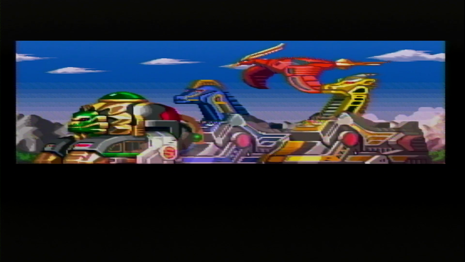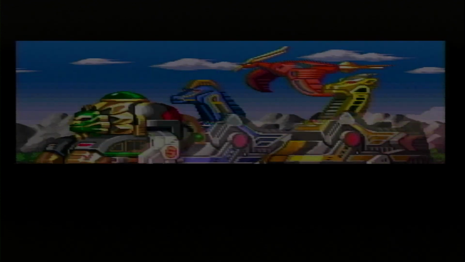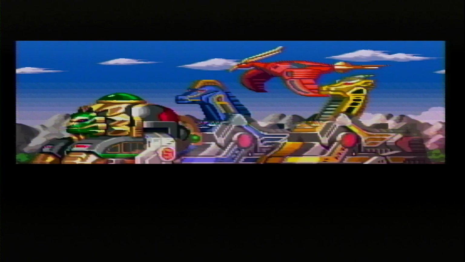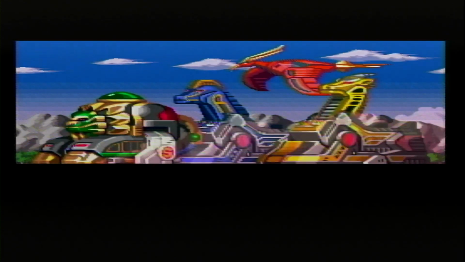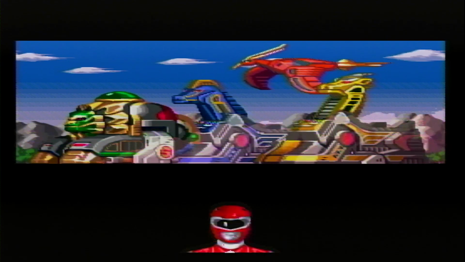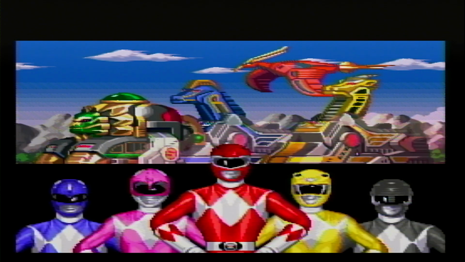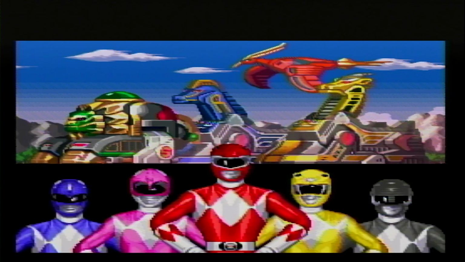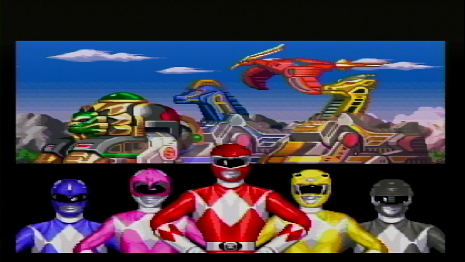This effect is most likely achieved through the source code telling both the Yellow and Black Zords to alternate between two Y-axis pixel heights, while the back and forth on all four is achieved through an if statement. And most likely the up and down of the Firebird is achieved the exact same way, but on both X and Y axis. Then from the bottom of the screen, all 5 Power Rangers appear, sliding upwards. I do believe in order to prevent the game from lagging when these characters load in, the developer had them already loaded, but they were just barely off screen.